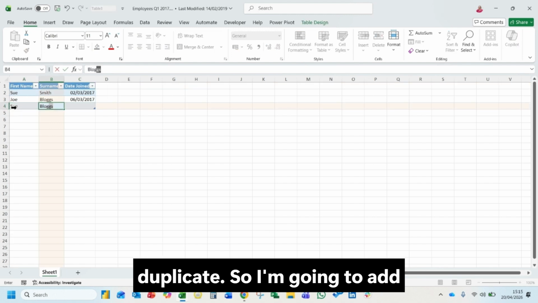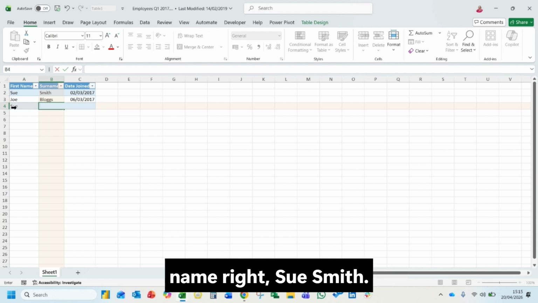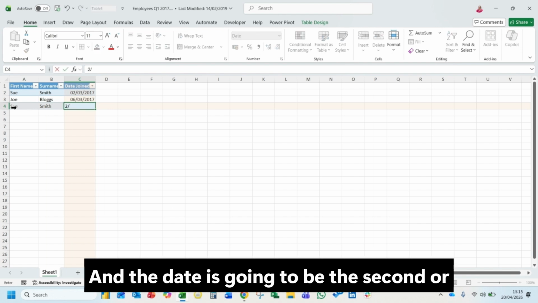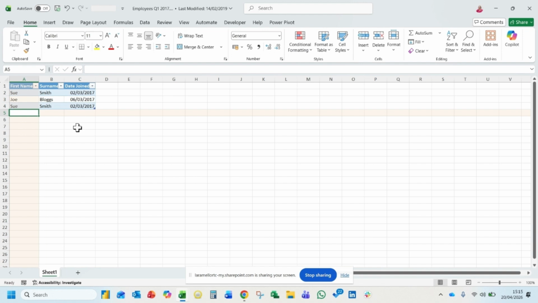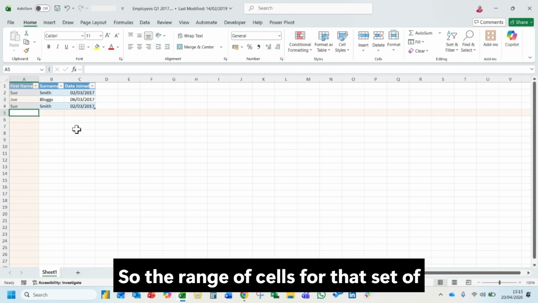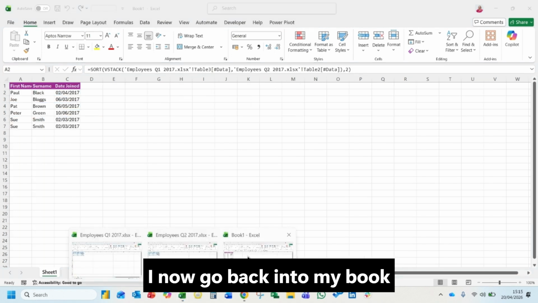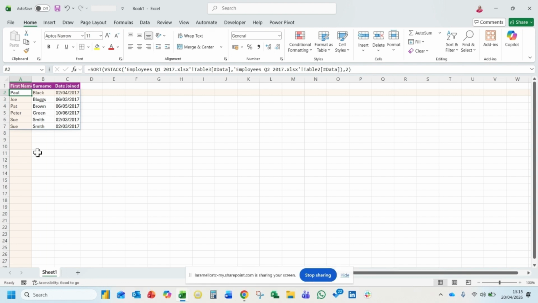So I'm going to add Sue Smith, and the date is going to be the 2nd of the 3rd, 17. So the range of cells for that set of data has grown. And if I now go back into my book 1, you can see I've got Sue Smith in there twice.